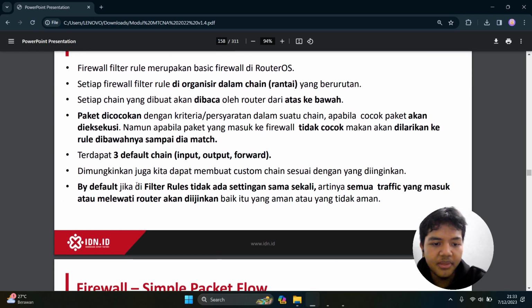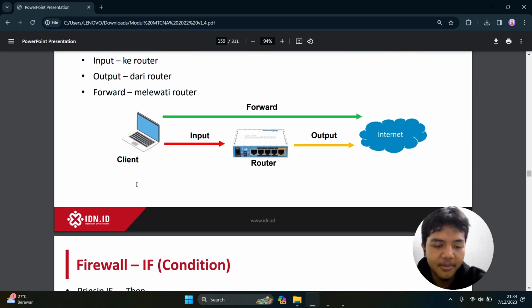By default, if you don't add any filter rules and there's no configuration, all the traffic going to the router will be permitted, even if it's not secure.